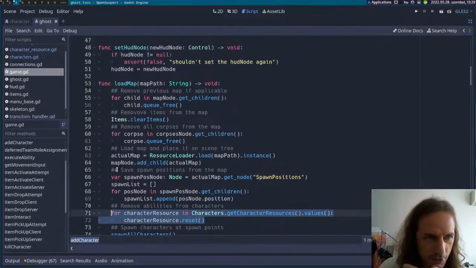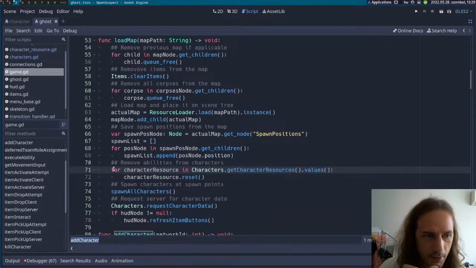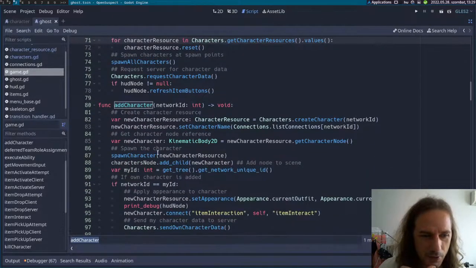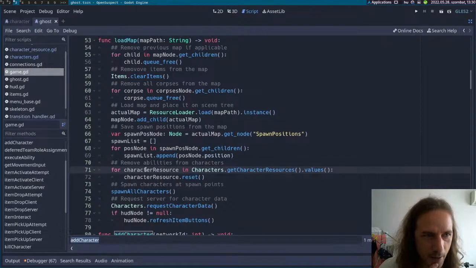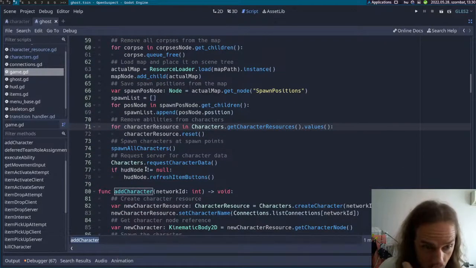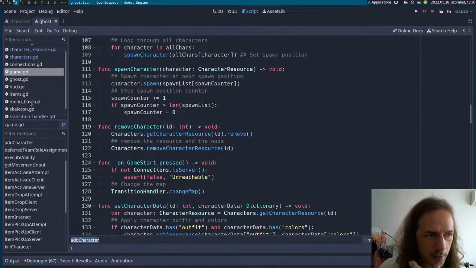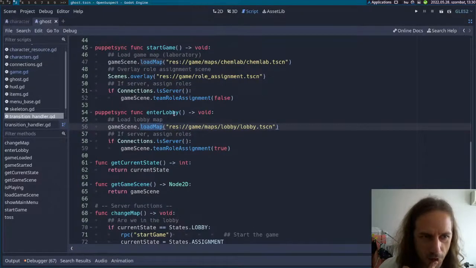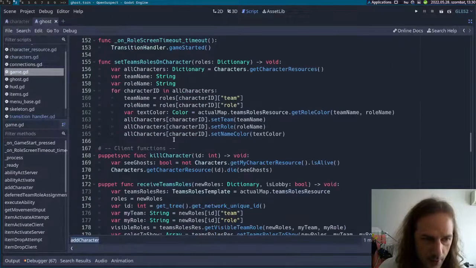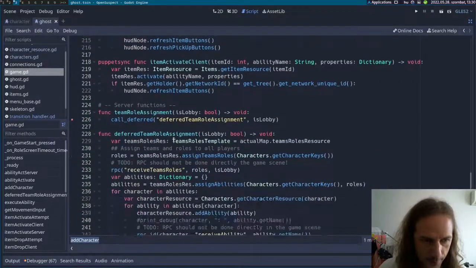So we reset the character resource. So add character is only used when someone from outside joins in the game. It is not needed when we are just loading and unloading maps here. What I don't really understand though is that when we go back to transitions, we enter the lobby, we do this whole load map rigmarole, and then if it's a server we go to the gamescene team role assignment, which basically just does a call deferred.